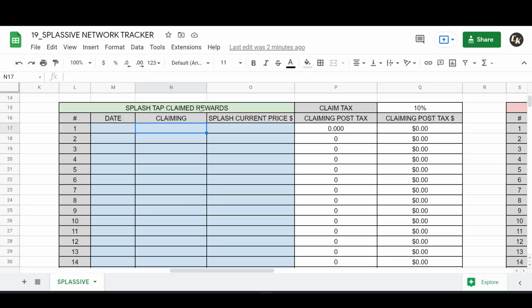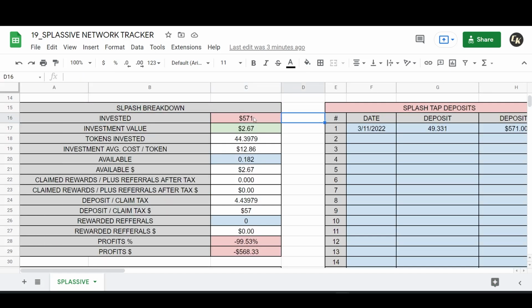Now for the Splash Tap claim rewards, you put here any rewards you've claimed, not to be confused with compounding rewards. You only put here when you claim rewards that you actually withdraw and sell for real dollars. The calculator does not calculate for the compounding feature, since it only calculates your initial real investment there without the compounds. And as I was recording this video, it almost sounds like I'm missing some key profits there. So I'm going to try to explain as best as I can why the compound feature is not included.